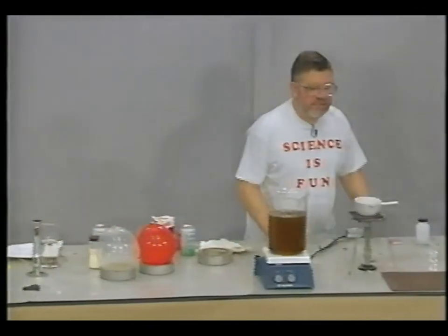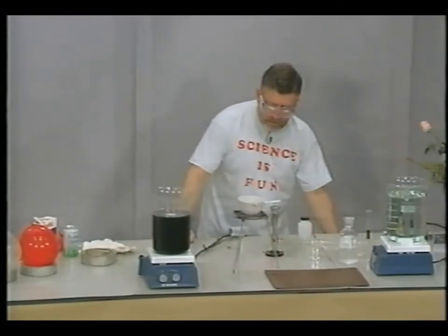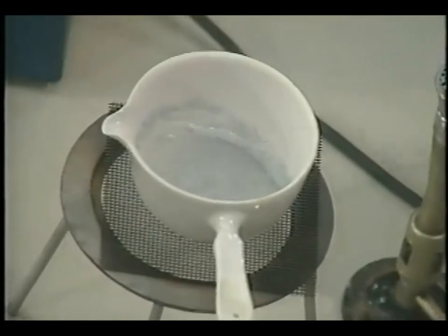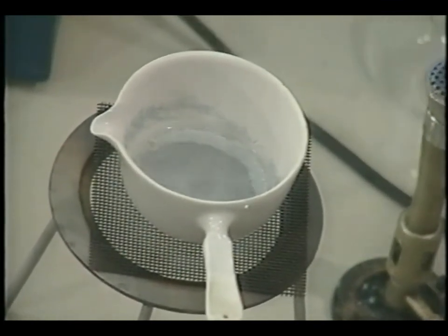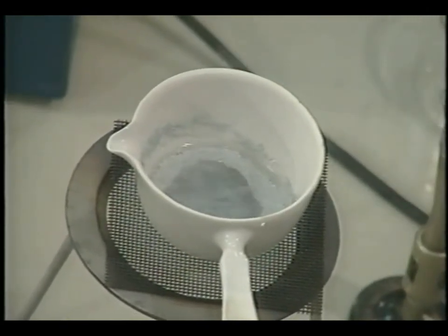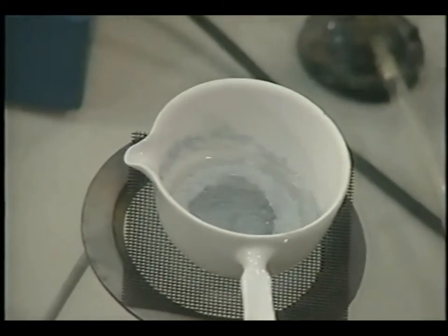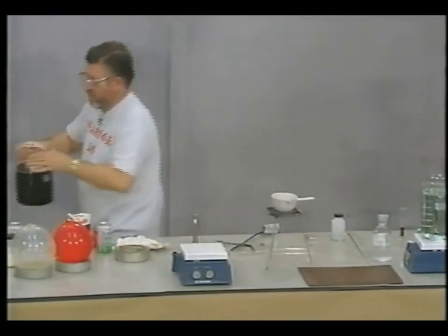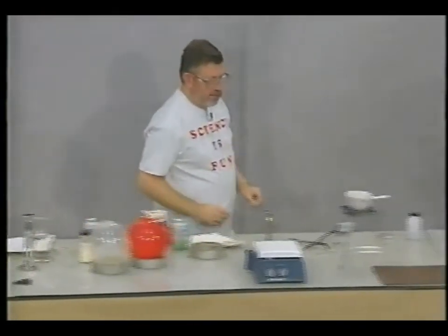Okay, let's take a quick look at these pennies here. We see the liquid is boiling. And so what I will do is I will look for a way to get the liquid out. Before I get the liquid out, I want to get the flame out of the way so I don't burn myself. And I'm going to get the chemical oscillating reaction out of the way too, so that we have plenty of room to see things.